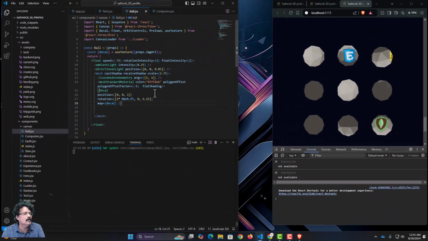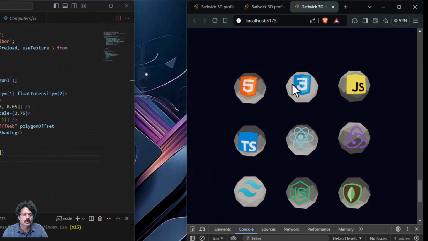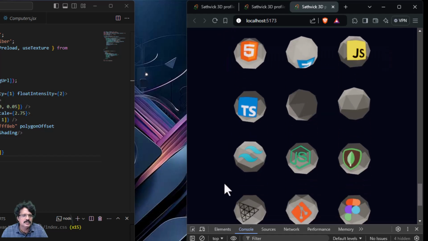Now if I save this and refresh, you can see that the icons are appearing correctly. Okay, great, this is working fine.